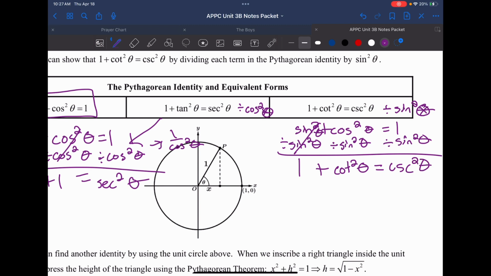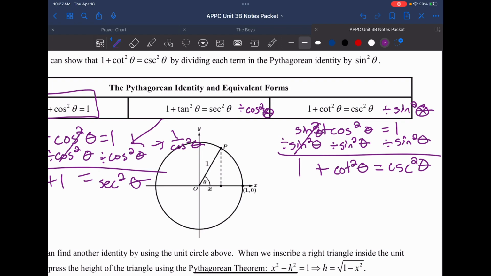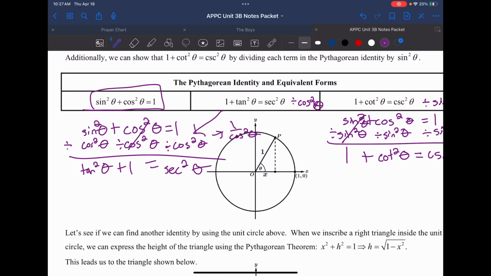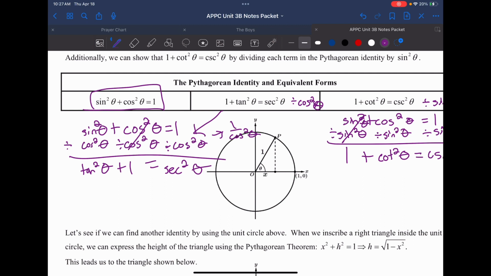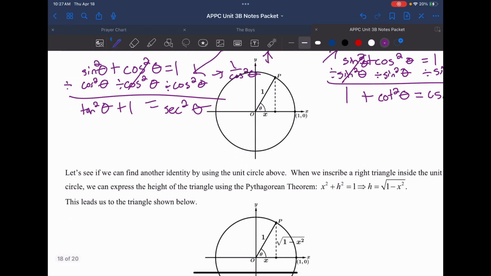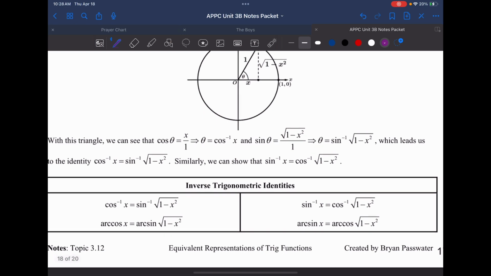Okay, so that's how they got those. And that's why that's important. I could have just memorized those, but later down the road, maybe in calc or on an AP test, you can remember just this one and derive these on your own. Just quickly write this down, and if I need this one or this one, I can divide by cosine squared theta or sine squared theta to get those, instead of having to remember them, okay?